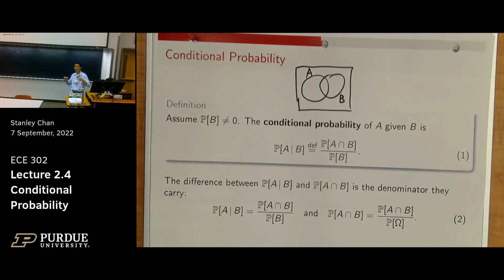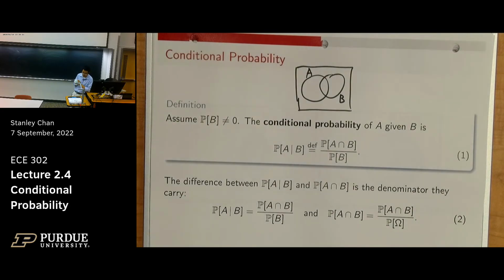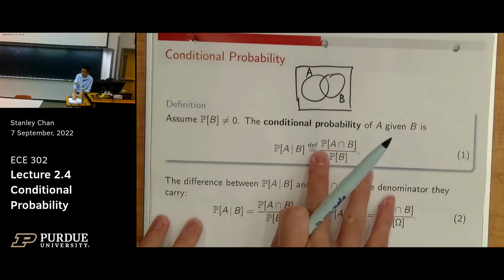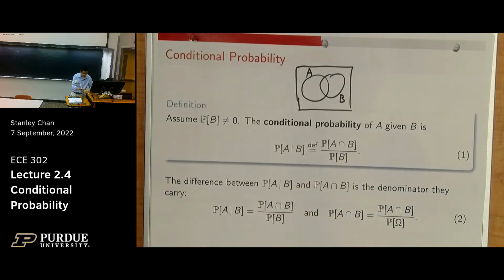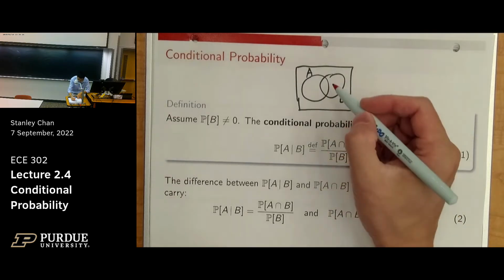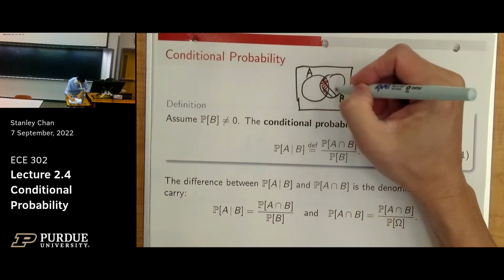A would be the set of getting a 5, right? B would be the set of getting numbers bigger than or equal to 4, right? So in this case, it would be a proper subset. But let's imagine in general where you have two subsets, A and B. They do overlap. The stuff on the right-hand side is a ratio. This ratio is measuring A intersect B, which is this area, relative to B.